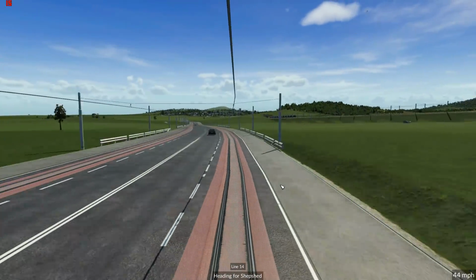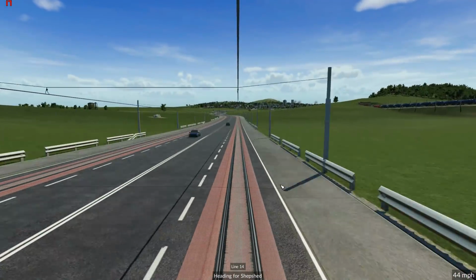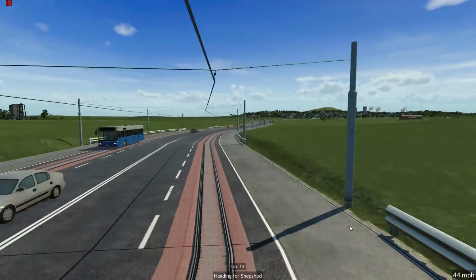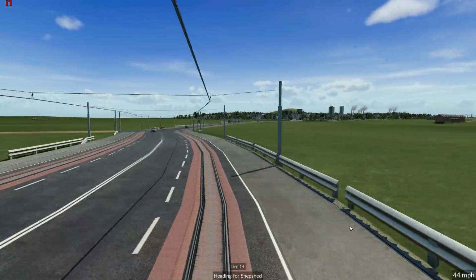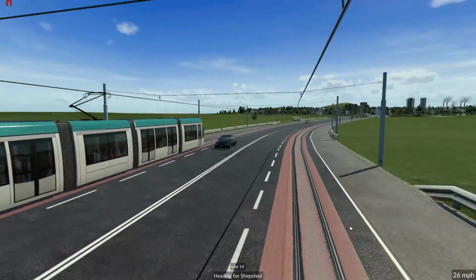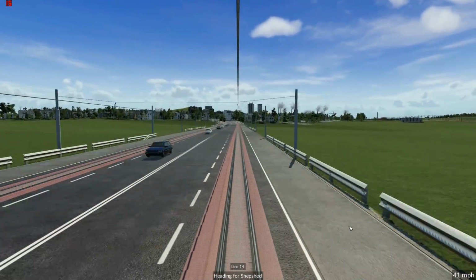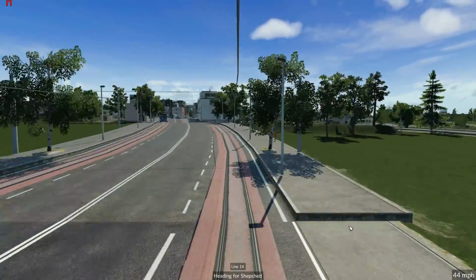Let's whiz through the countryside. Woo! We only do 44 miles an hour. And yet, it seems like we're doing about 160. Whoa. Slow corner. And then we whiz back into town. So we're coming into Shepshed now.